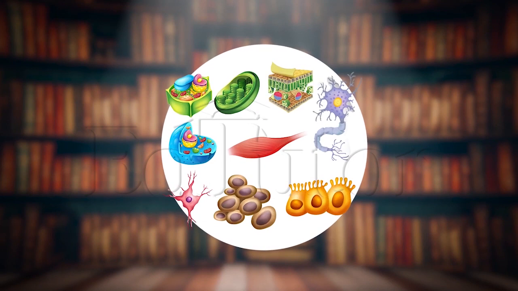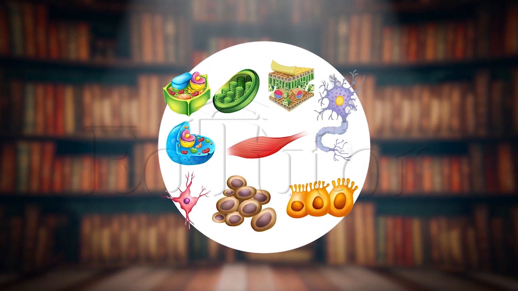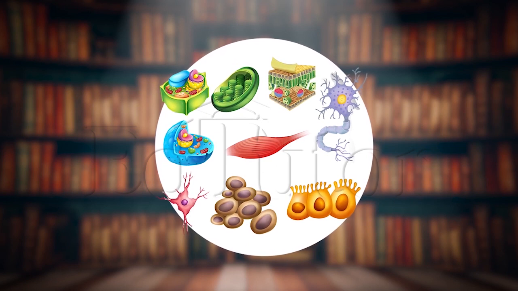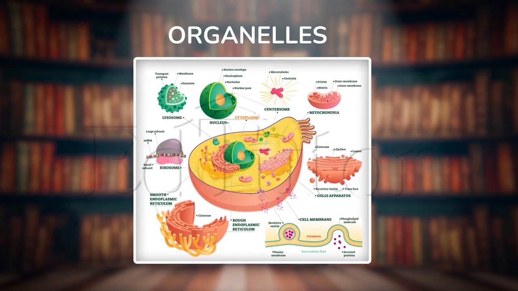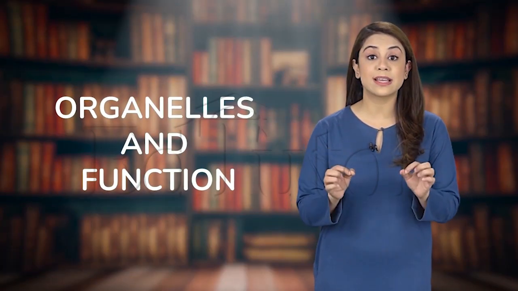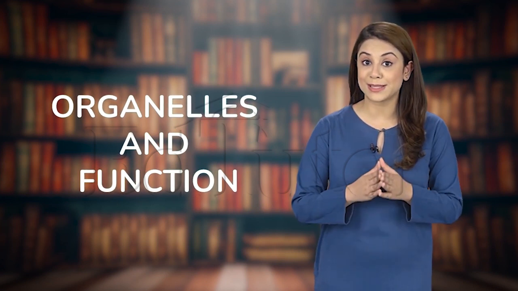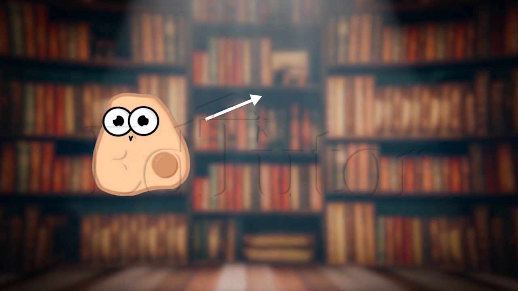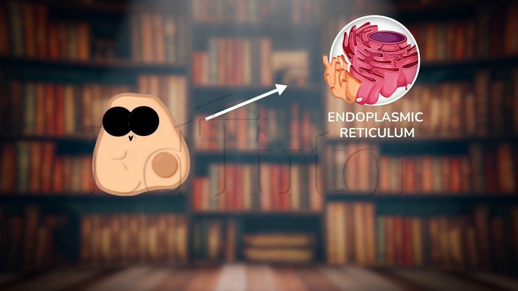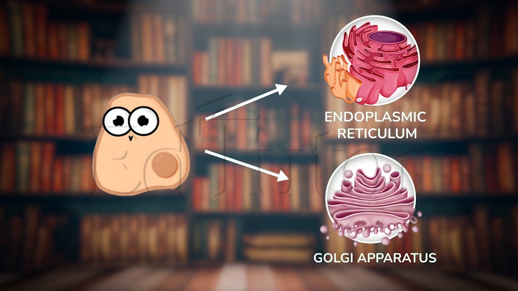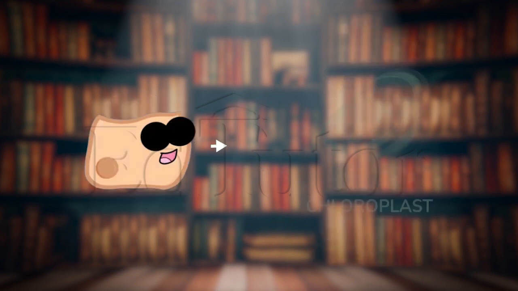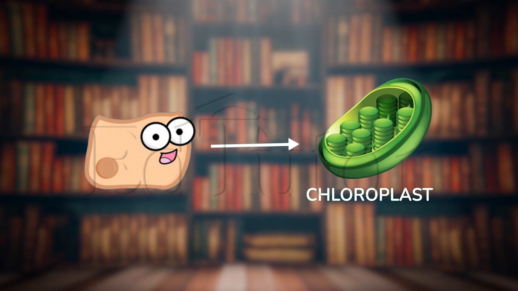Lastly, let's talk about how there are actually some types of cells that differ based on their presence or absence of some organelles. Meaning, they may or may not possess some special organelles in them, depending on their function. So, if this cell is making secretions, then it will need a more extensive endoplasmic reticulum and Golgi apparatus. Now, in the same way, if this cell is involved in photosynthesis, then it will have chloroplasts.